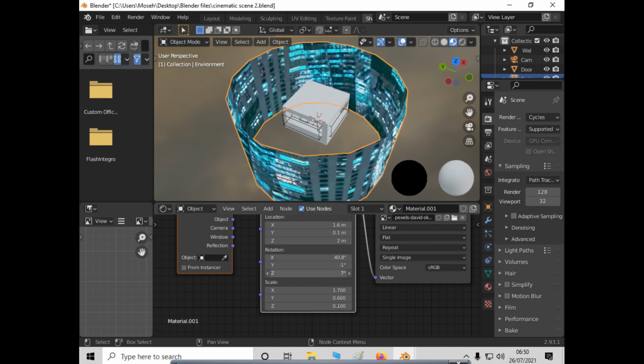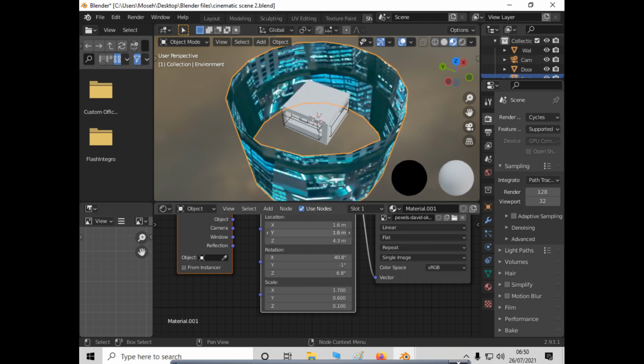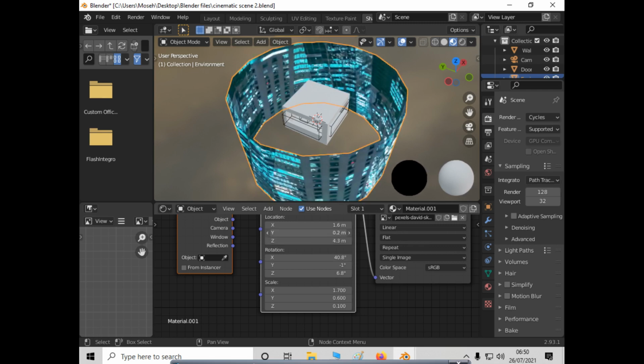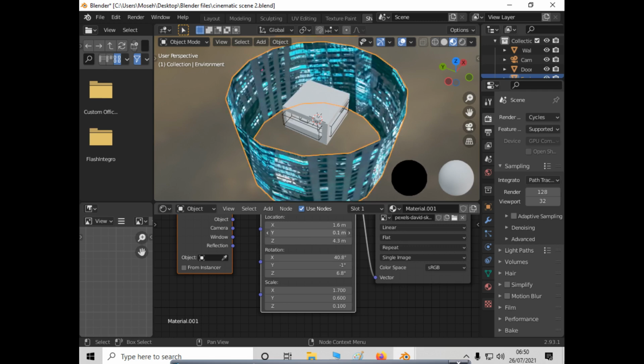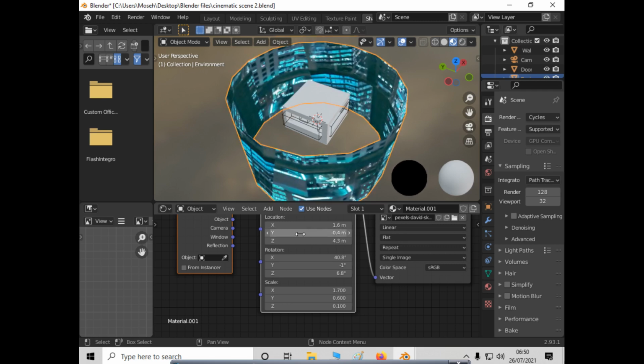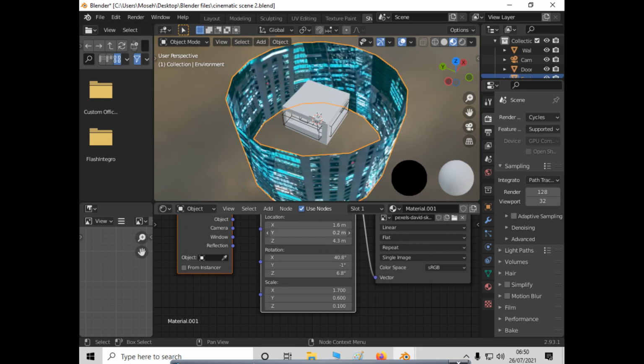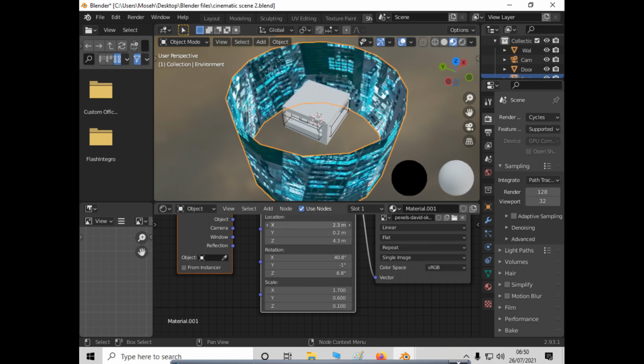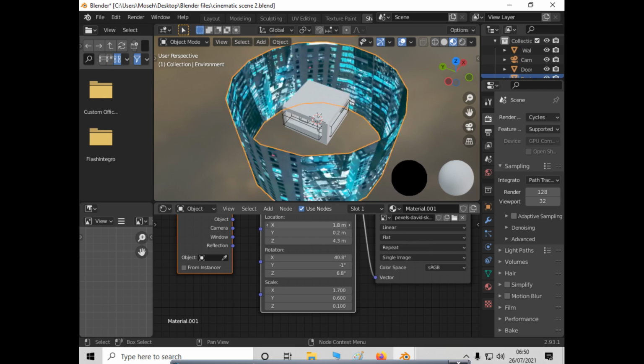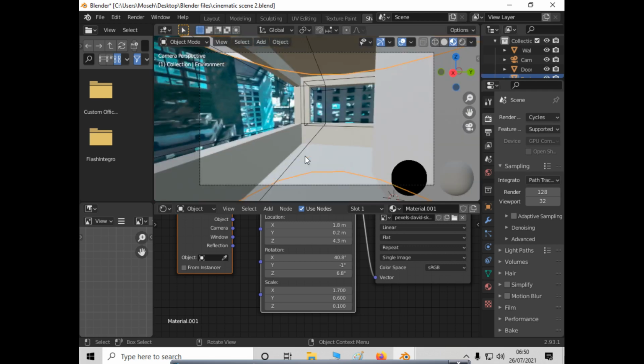Okay. I think something like that. Let's see how it's looking on the camera. Yeah, I want something like that.